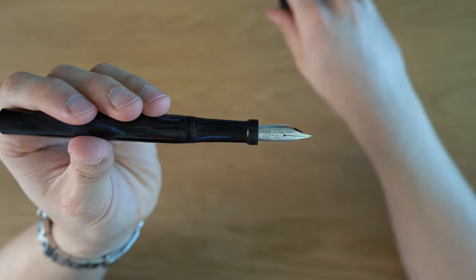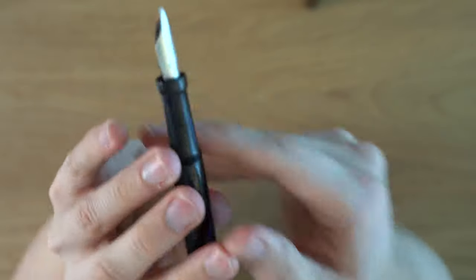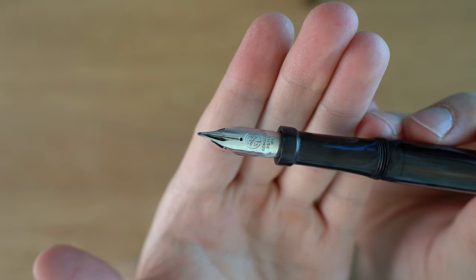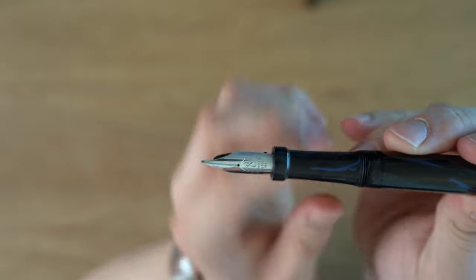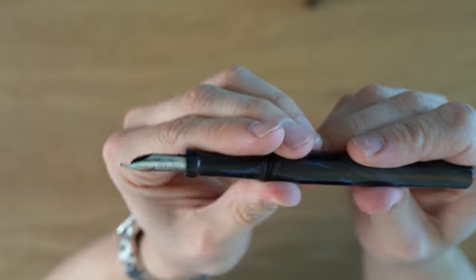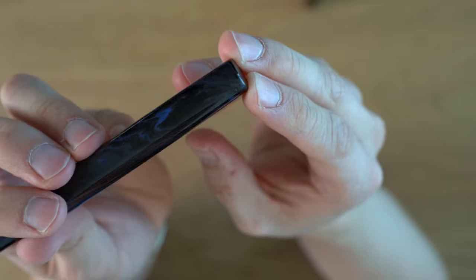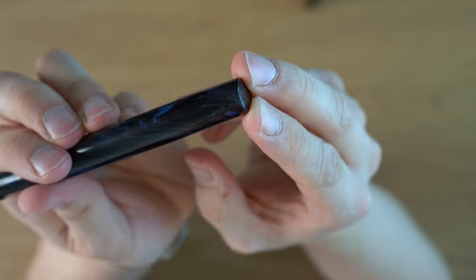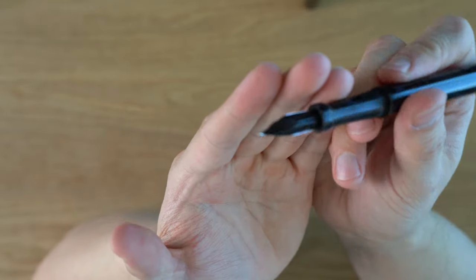And then taking the cap off, we can see the large number 7 nib, 18 karat gold, and again, rhodium plated. And then we have a very long tapered grip section, flares out at the end, and then threading through there. Also on the end here, we can see the number of the pen that they put in here. This is number 387. I don't know if you can see that. It is quite kind of hard to see. It's an ebonite nib, sorry, feed rather.